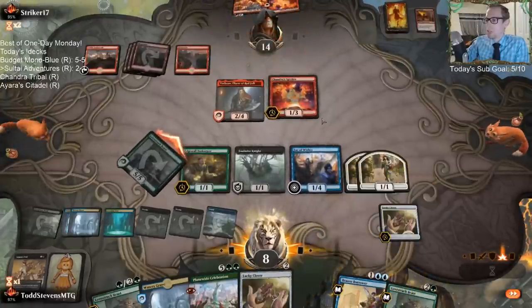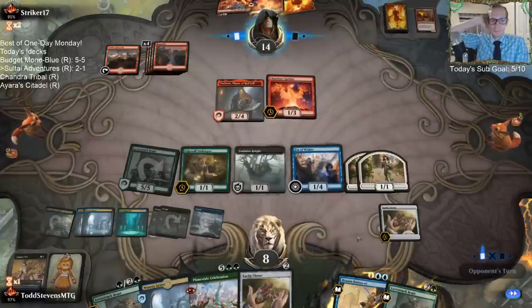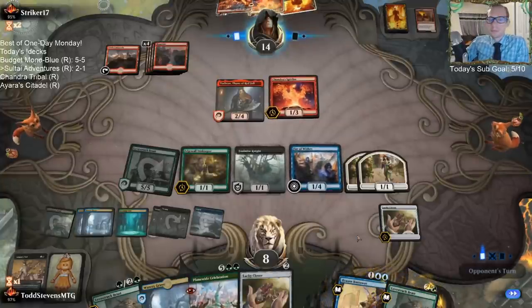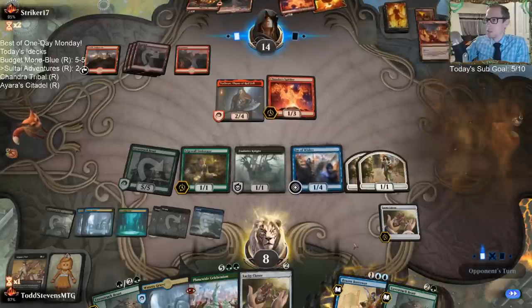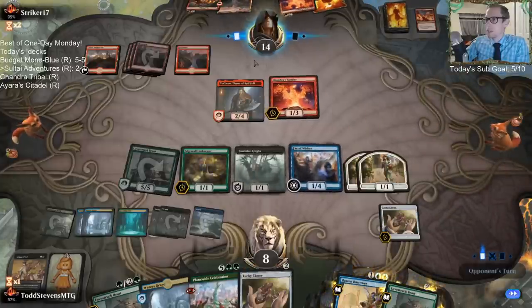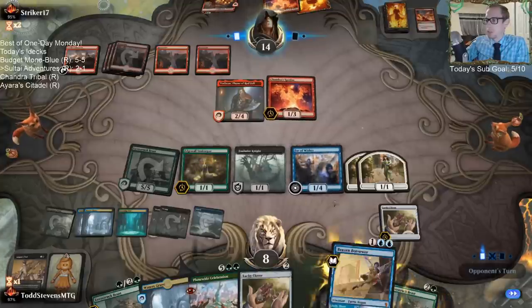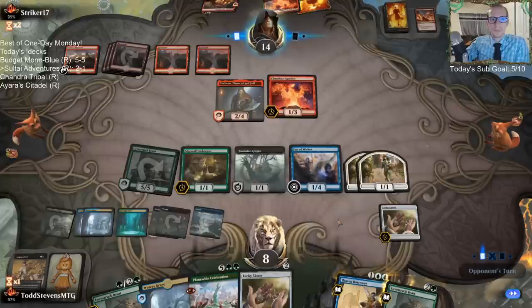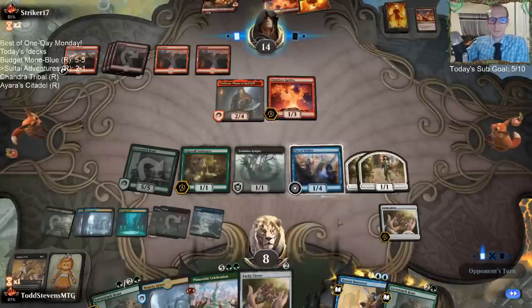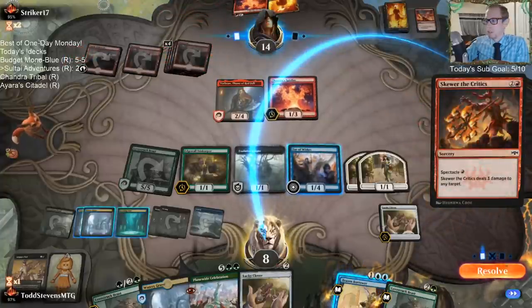I have the Brazen Borrower that's going to be blocking this Spitfire. We're not dead to Cavalcade, I don't think, because we had two flying blockers here. All right, so that does five.